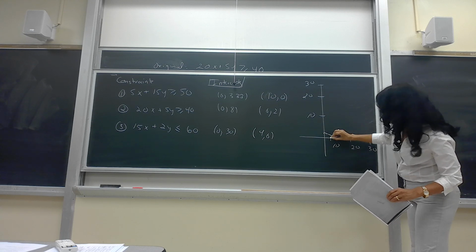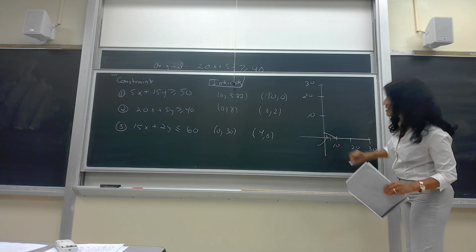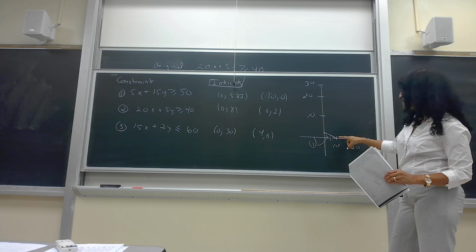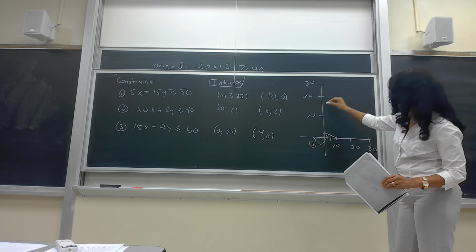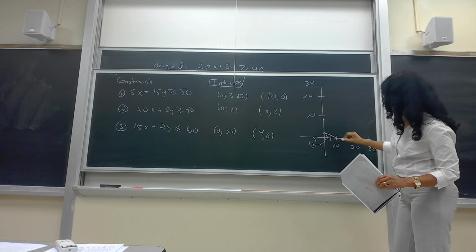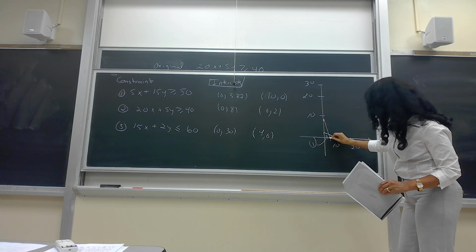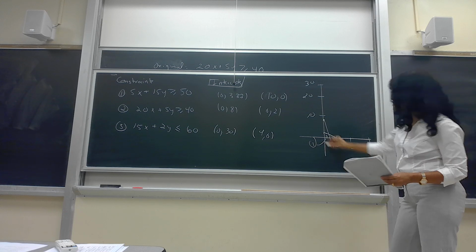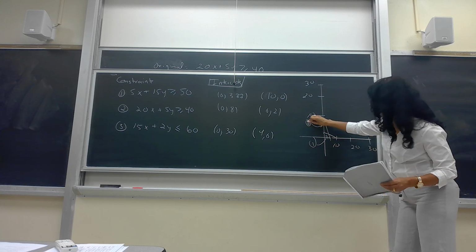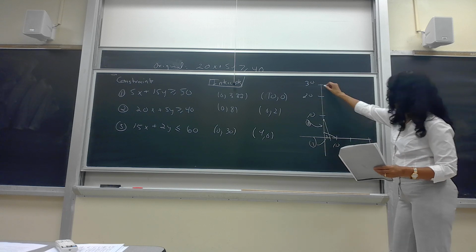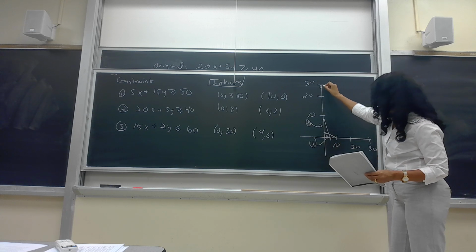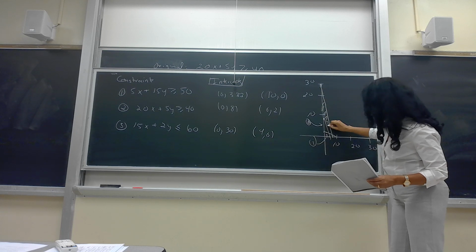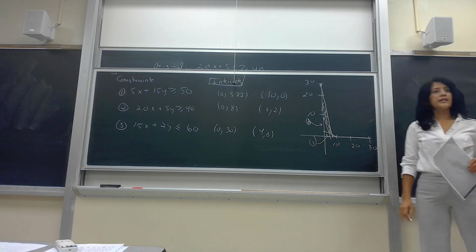So that's my first line. I saw Jacob actually put line 1. You have to put some label, otherwise you'll lose your spot. And then the second one is easy. It's 0, 8 up here is 1 point, and 0, 2 is another point. It's like this. You have to somehow draw it a little bit clean. And then the third one is, so that's equation 2 right there. And then the third one is 0, 30 is 1 point, and 4, 0 is the other one. So that's down here somewhere. I get this. And now I have my feasible region, like that, right?